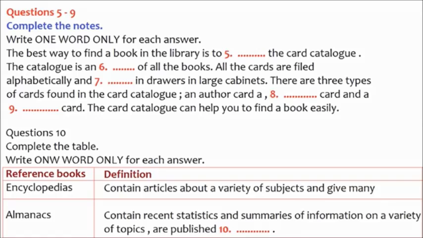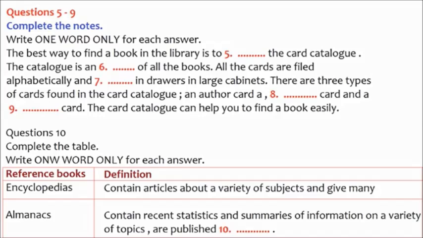Second is encyclopedias. Encyclopedias are reference books that provide factual information about people, events, places and subjects of lasting interest. Each article is written by a specialist on the topic being discussed. An encyclopedia usually consists of a number of books arranged in a set. The volumes are arranged in alphabetical order according to the topic of each article. Letters are stamped on the spine of each volume to indicate the alphabetical range of the topics in each volume.